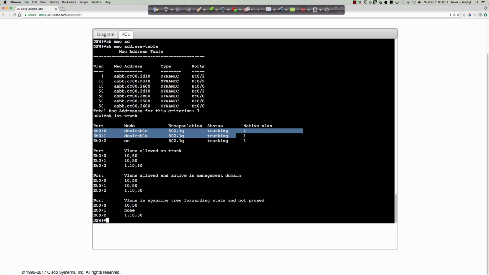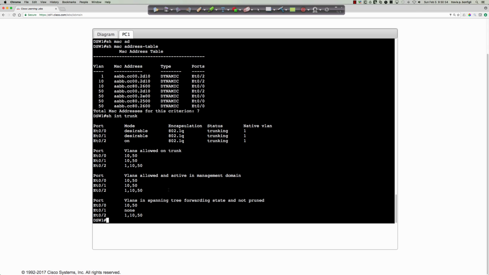And sure enough, take a look at what we've got here. Ethernet 0/0, 0/1, and 0/2, these are all 802.1q trunks. And you can see the different dynamic trunking protocol modes, desirable, on. We see the VLANs that are allowed. And for troubleshooting purposes, this is one of the first things that you want to look at when you start your investigation.